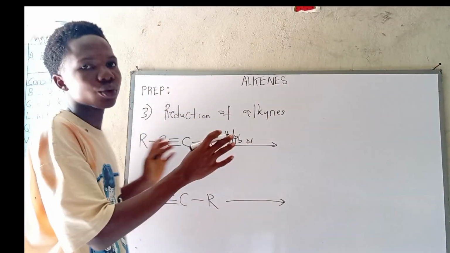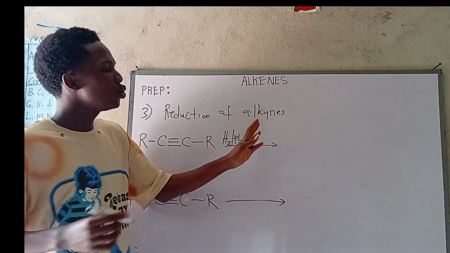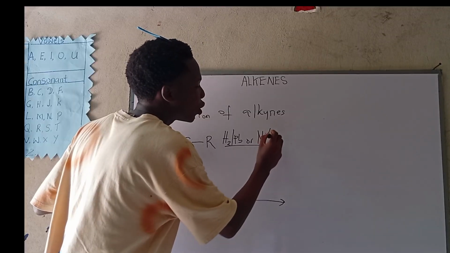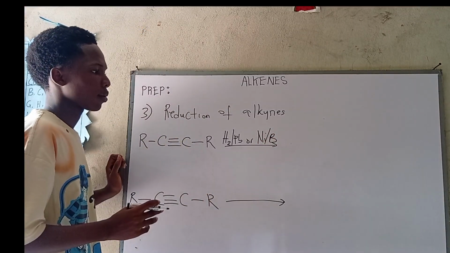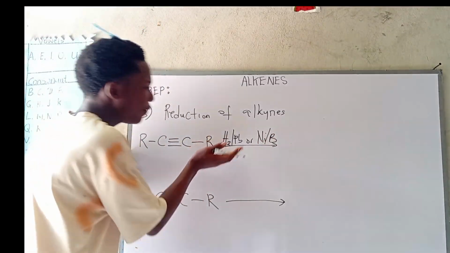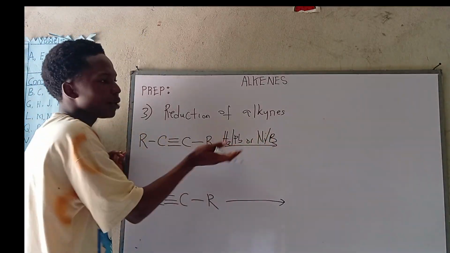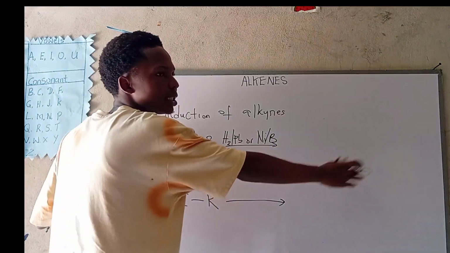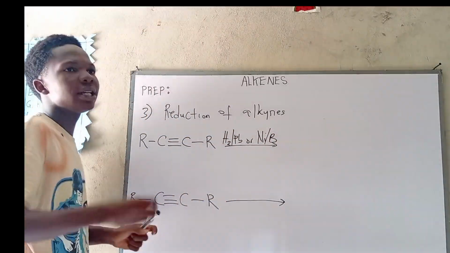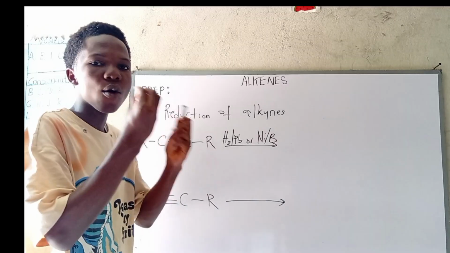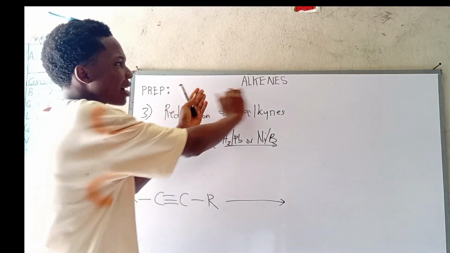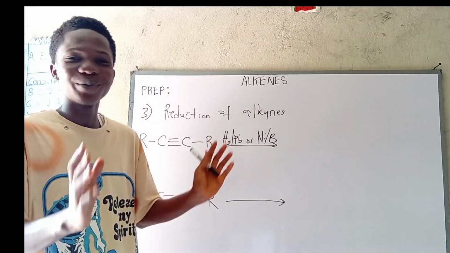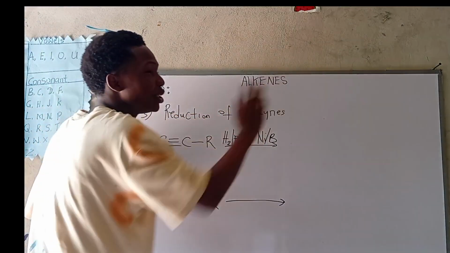So now, it's not only this one we can use. We can also use nickel and boron. Note it. Nickel and boron. Alright? And either we use this one or we use this one to get a cis compound, an organic compound represented in cis. And we know this geometric isomerism about cis and trans is actually peculiar to alkenes, double bond. Have you ever seen a cis and trans that is single bond or triple bond? No. It's mostly double. It's actually unique to them.